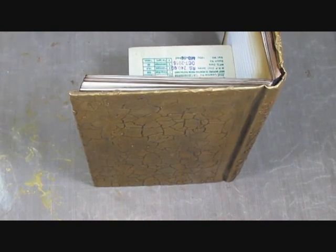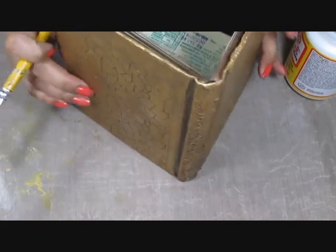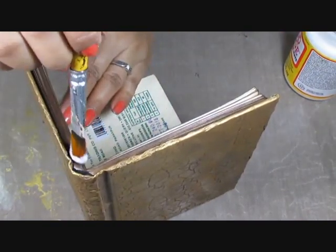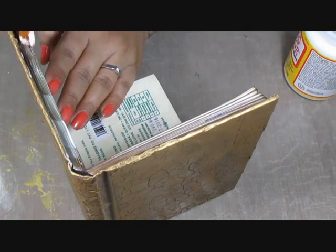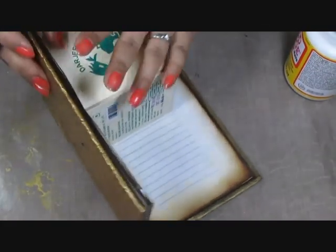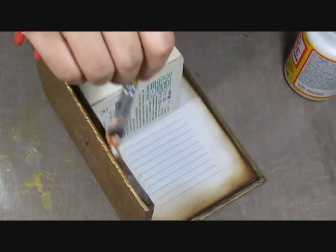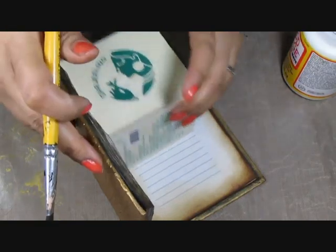So I'm just going to grab some Mod Podge. And this happens to be a brand new bottle, so... Anyways, I'm just going to keep my book as angled as I can. I want it to be a perfect 90 degrees, and I'm just going to add Mod Podge to the sides of my pages. And this is just to seal them in and turn them into a block. Essentially, these are going to create the walls of our little miniature scene.